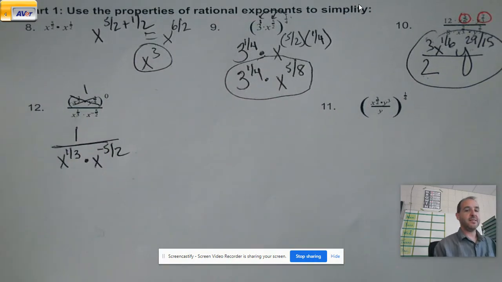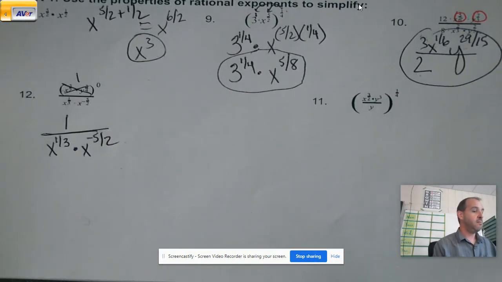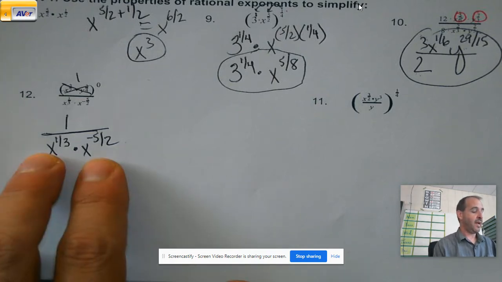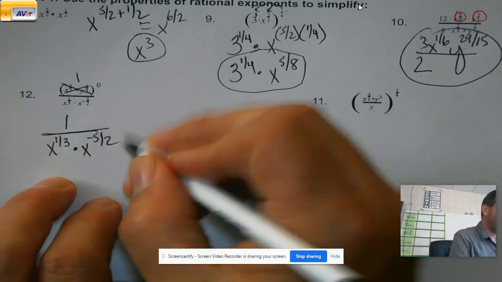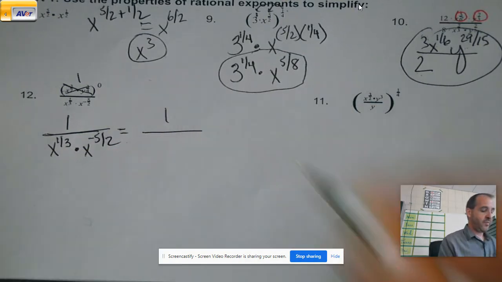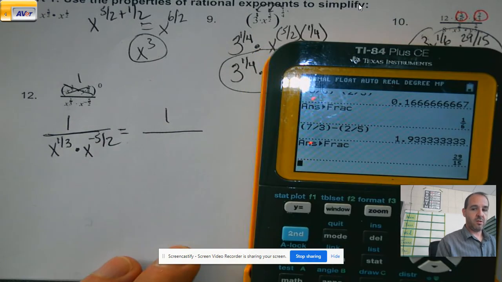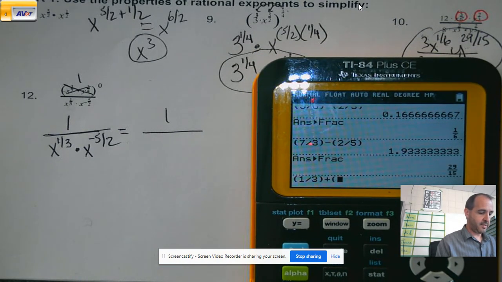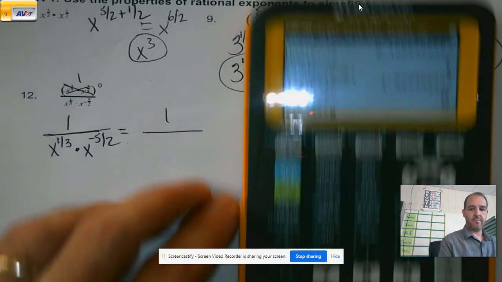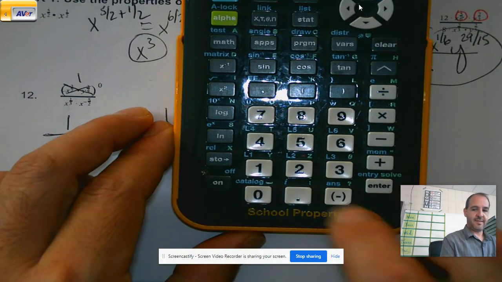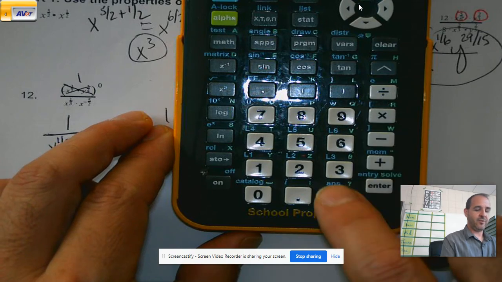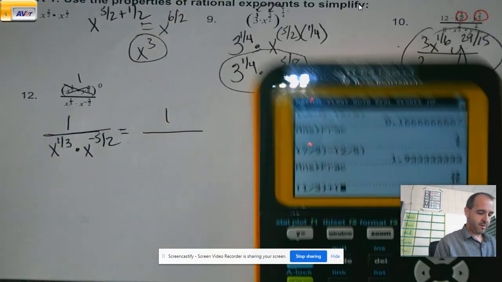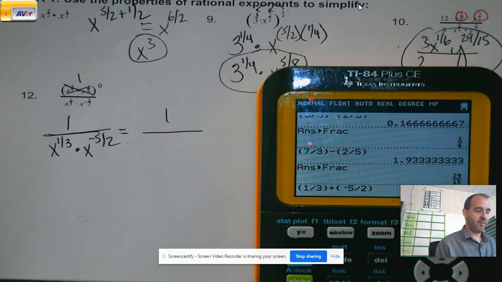And like we discussed in our many ways lesson from yesterday, now I have a choice. Hey, I'm multiplying these. I can add the exponents. That's perfectly legal. So if I wanted to go that route, I could be like, all right, so 1/3 plus negative, let me stress this again, this is negative, this is minus. If you're using it for negative, use this one, negative 5/2.